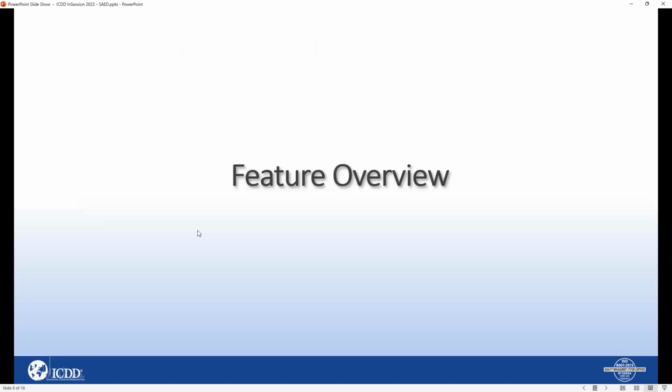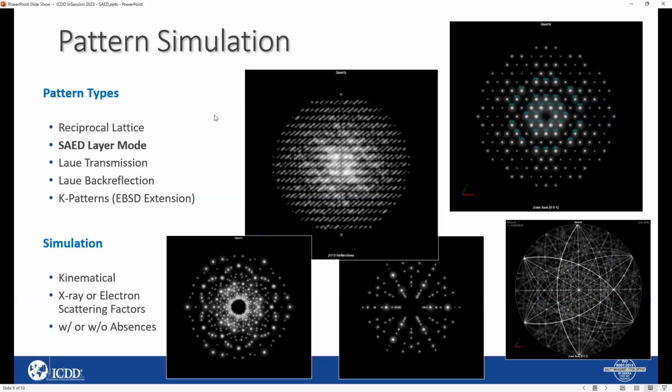So let's go to a feature overview before we go to the live demo. So first of course, we have the different pattern simulation types. So we have the full 3D reciprocal lattice simulation with the full 3D HKL set that we have simulated. Then we have the SAED layer mode, which is basically just using the same 3D set, but we just cut through the screen plane and only show the zeroth layer.